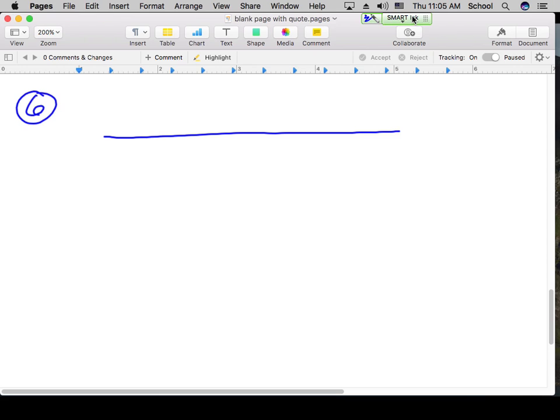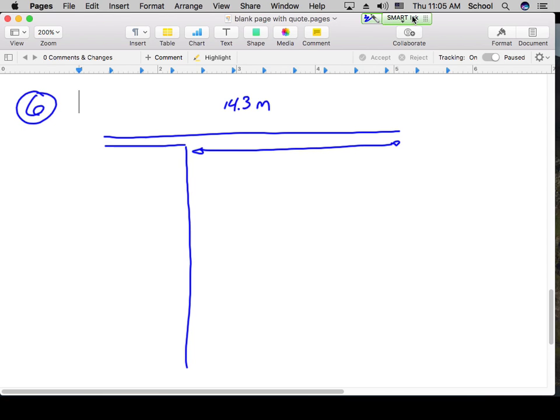We say the board is 14.3 meters long. That's a long board, and 9.1 meters of it hangs off a cliff. So we've got the cliff here, this distance, 9.1. And then the mass of the board is 24.35 kilograms, so that's going to act at the board's midpoint. And then we got a rock put 1 meter in from the earthbound end. So this is the earthbound end, so 1 meter in.